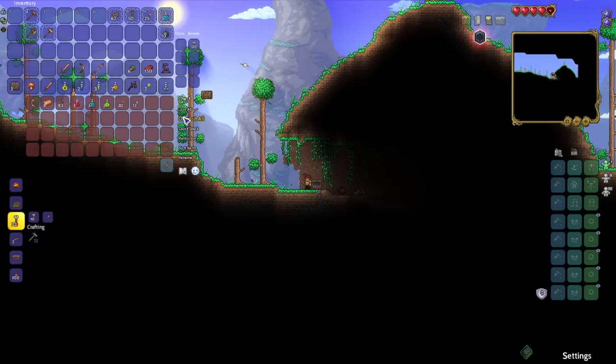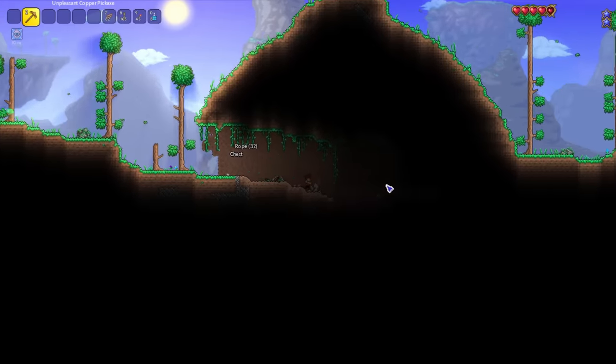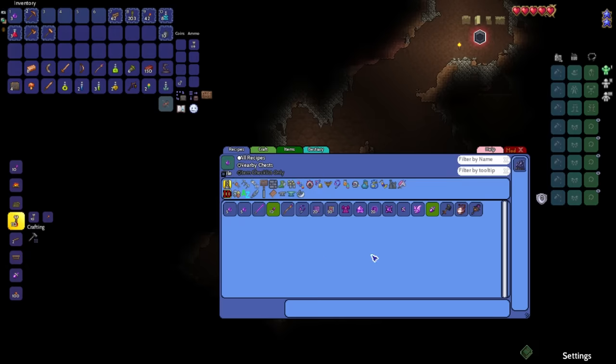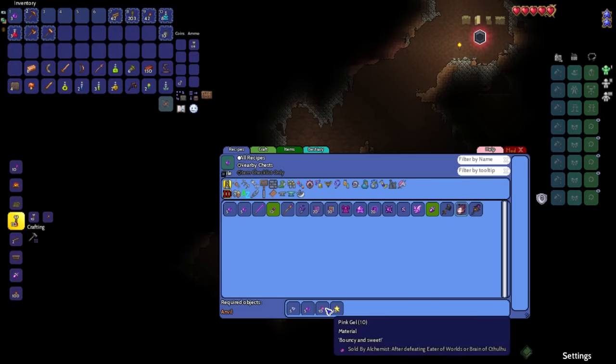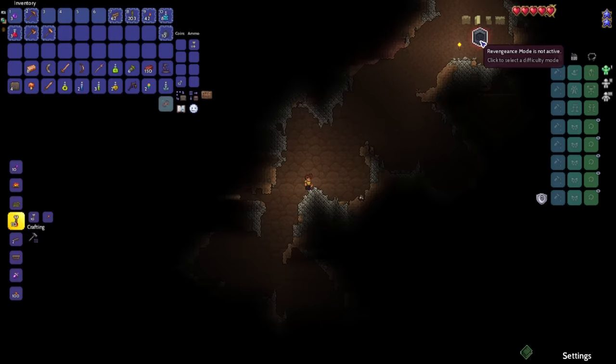Oh, there's a cave with a chest. Boomerang, oh god. Should do boomerang only sometimes in the future in Calamity. For the Smoking Comet, we need 5 diamonds, 5 amethyst, 10 pink gel. I don't know where I'll get this from.